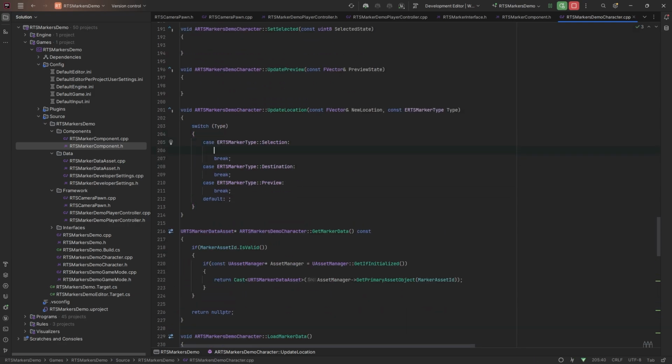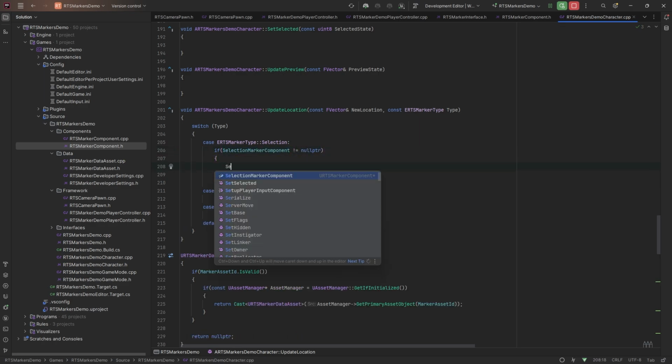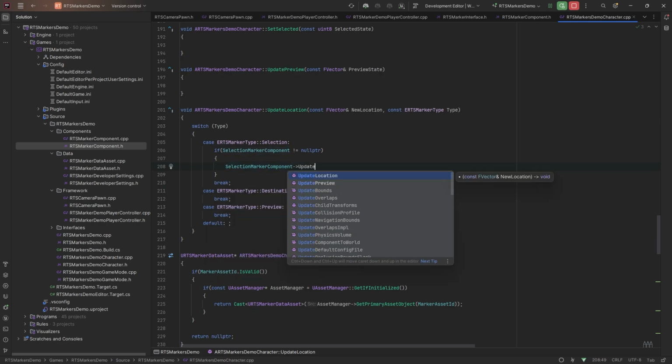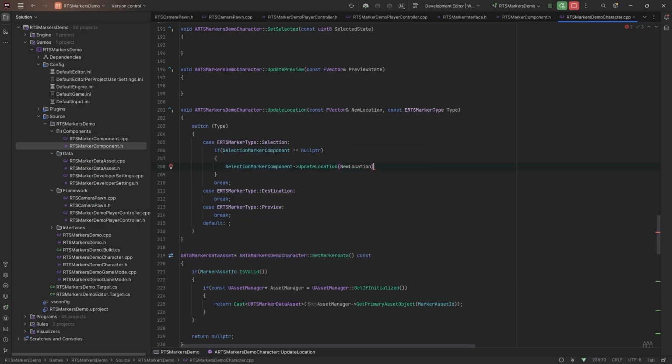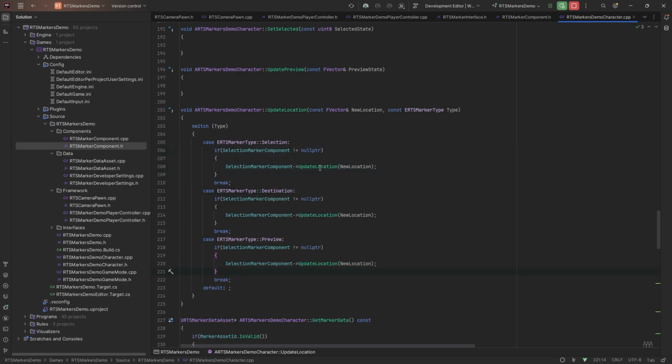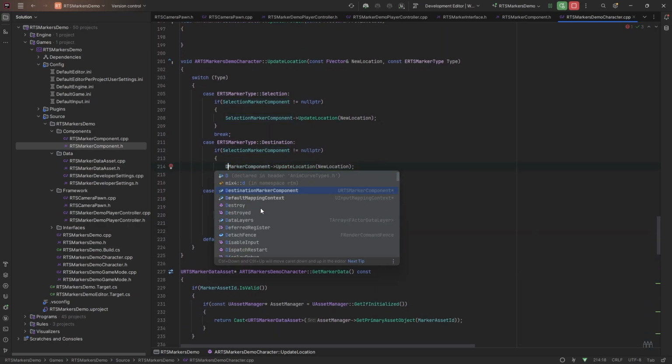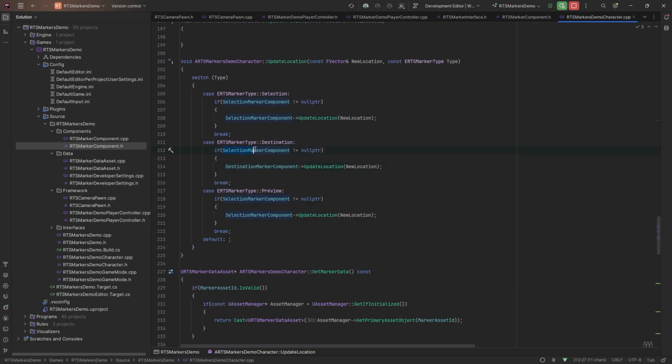And then we'll check if our component is valid, our reference to it. And then we'll pass it on. And that's why we don't need the type on the actual component, because it's just for this part of the interface. Oh, that was selection. Oh, we'll just have it there anyway. So we don't really need one for selection. The one that we were looking for before.